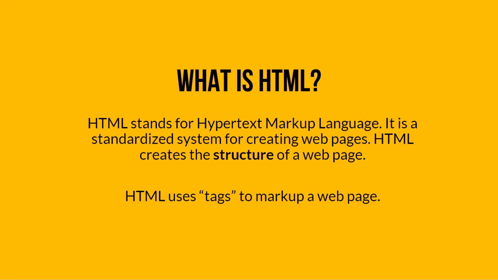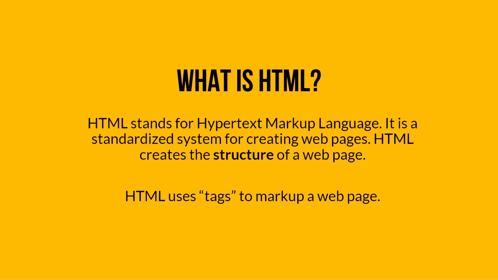So what is HTML? Well, technically HTML stands for Hypertext Markup Language. An important keyword there is markup. And what it actually is, is a standardized system for creating web pages. Because if you think about it, for all the different websites that are out there, we need some sort of standard system that browsers can look at the code and be able to display a web page. And that's what HTML gives us.